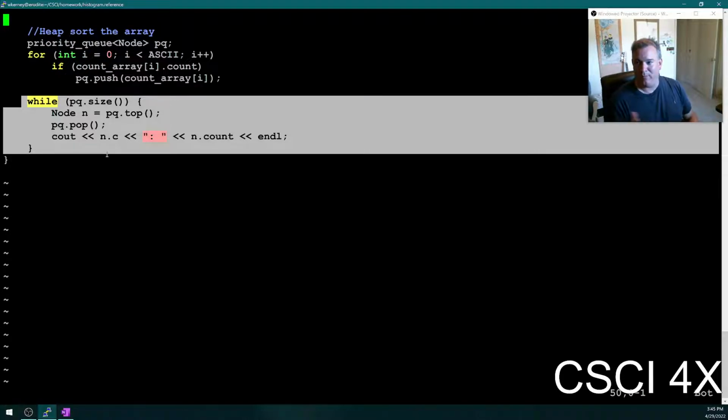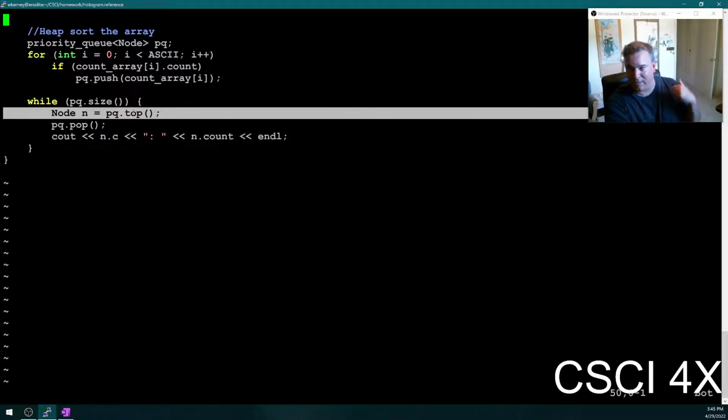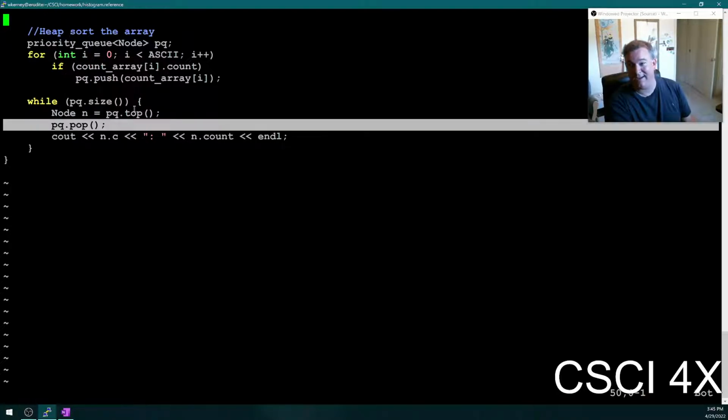So I'm pushing all of my nodes, I think I call them, and a node is just the ASCII, like the letter S, and S appeared 7 times, whatever. And that gets me to the top of the heap. That deletes the top of the heap. I personally think that the priority queue should, when you call pop, return the top anyway.